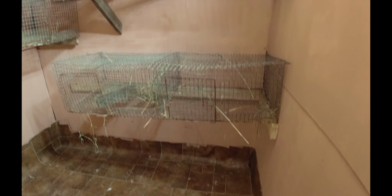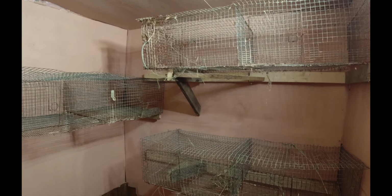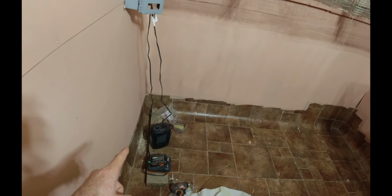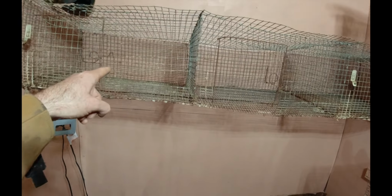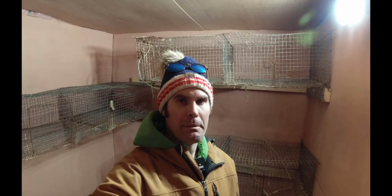There you have it. I finally got it done. Feels good to have one more project done here. Now we just need to get some hay in the bottoms most likely. Gotta get the heater turned on. We need to get some heat lamps, or heat, I don't know what they're called. I forget what she calls it. They're just like little heat panels to pop in to keep the chicks warm. Get some water for them. And the brooder room is finally finished. Happy to have that done.